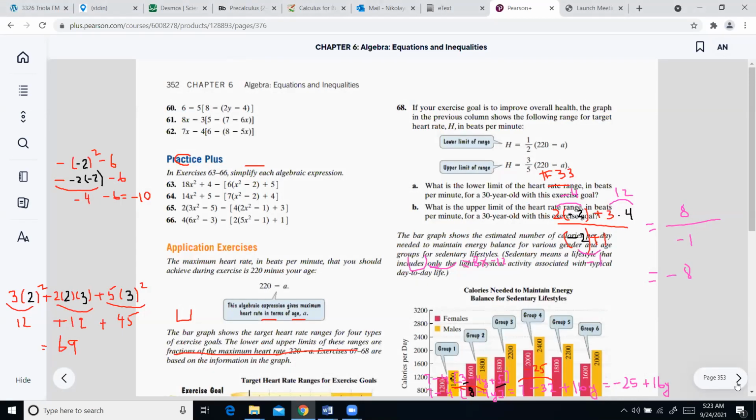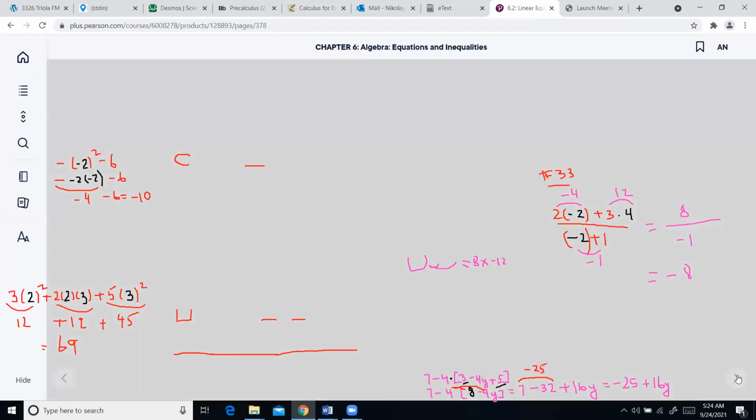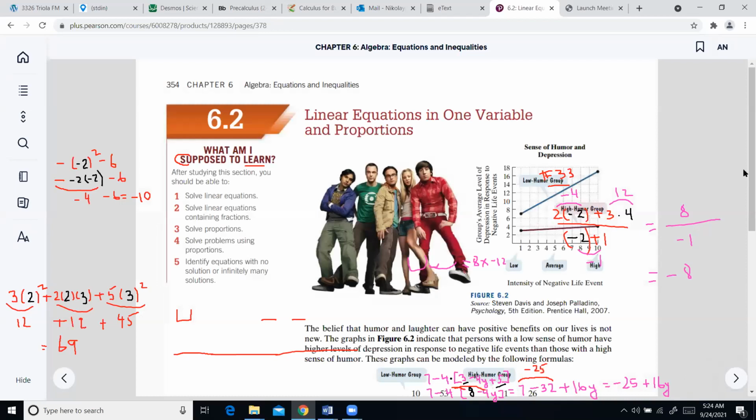It looks like on the next page, there is nothing because practice plus is what we skip and just a couple of more exercises, actually one more that you can try on your own. So we really concluded with the first section of chapter 6. How about that? Just simplifying expressions, and that's all we really did. Well, next section, 6.2 is called linear equations. So now we'll be solving various equations here.